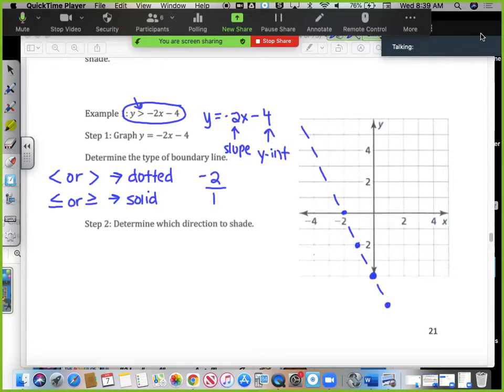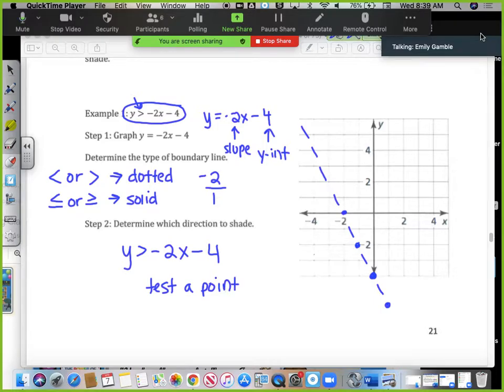Okay. The next new thing with the graphing part of this is figuring out where to shade. Now, we want to shade anything that's bigger than -2x minus 4. So if I was to look at this, I would think anything greater than it, just with the way that the line looks, I would think anything up here is probably the area that I would color in. But to be sure, what you're going to do is test a point. So when you test a point, you're testing a region to make sure that what you're thinking is correct.